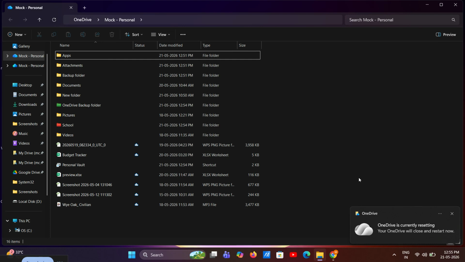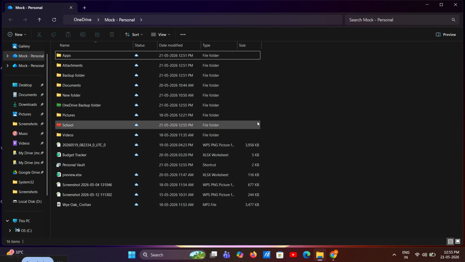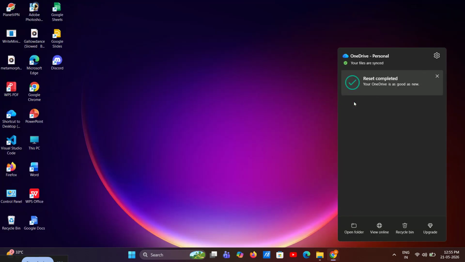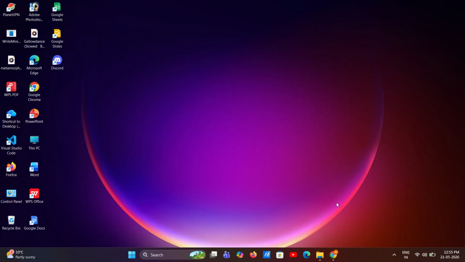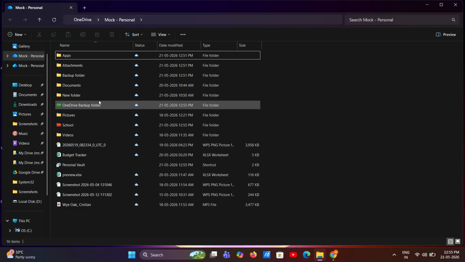After you run it, wait about 2 minutes before opening OneDrive again from the Start menu. Give it a little time to rebuild the connection and reappear in File Explorer. Then check the left sidebar again to see if OneDrive is now visible. If it's still missing after that, the final step is to restart your PC. A full restart often fixes any remaining syncing or Explorer integration issues and helps Windows load OneDrive properly. After the restart, open File Explorer one more time and check the sidebar. In most cases, OneDrive should now be there and ready to use.